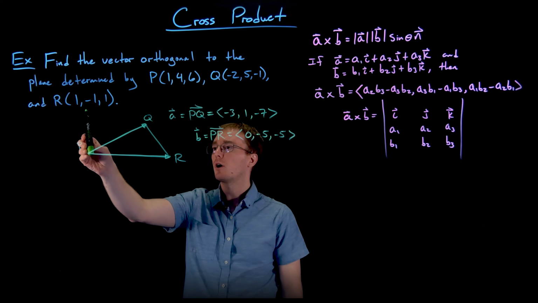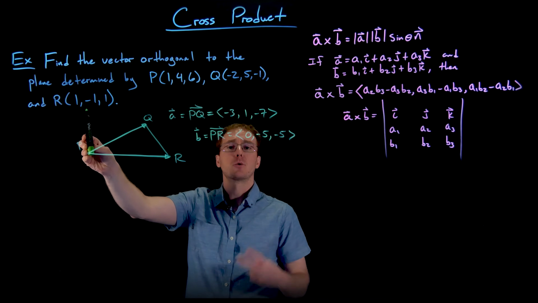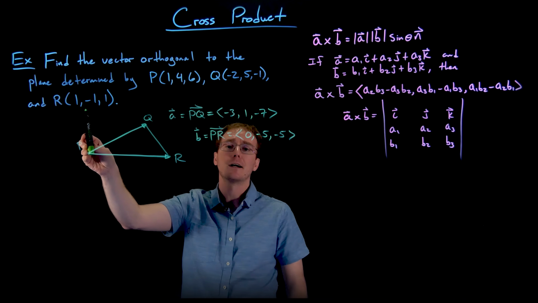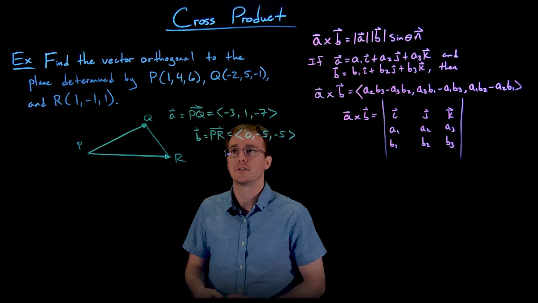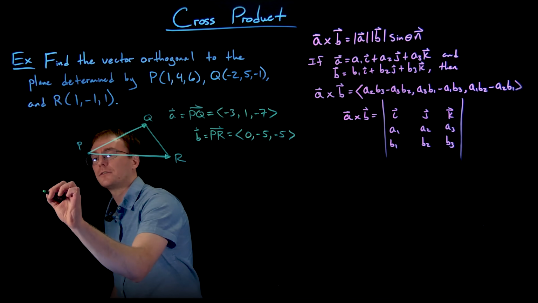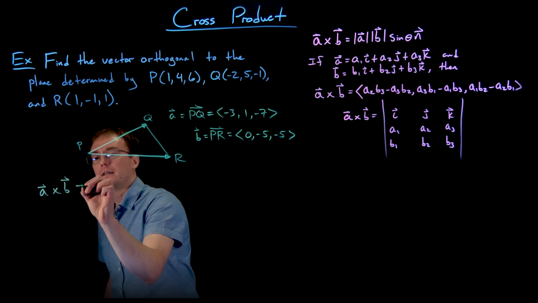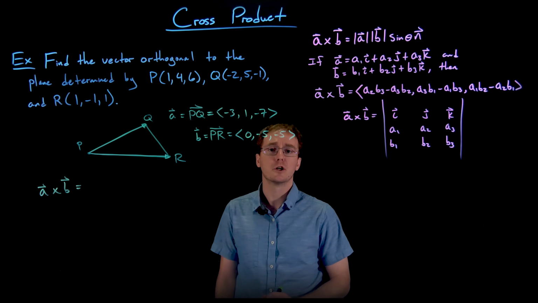And now if we take the cross product between those two vectors, we'll get our vector that is orthogonal to both of those vectors and orthogonal to our entire plane spanned by these 3 points and those two vectors. So really now all it comes down to is evaluating A cross B, and we can evaluate this cross product using our order 3 determinant.